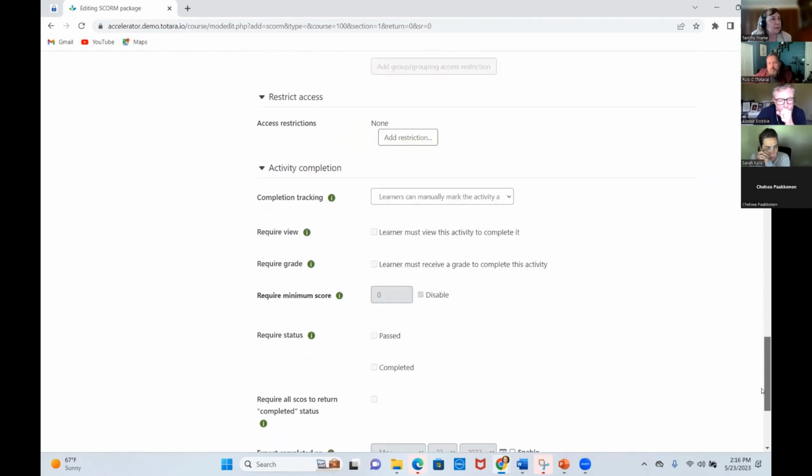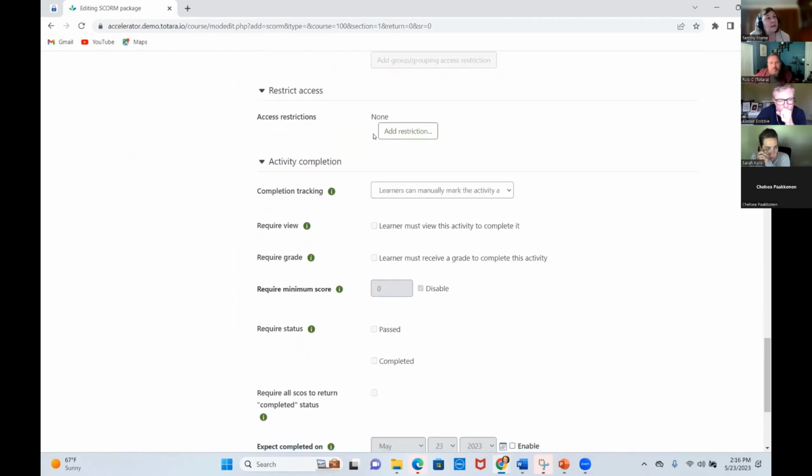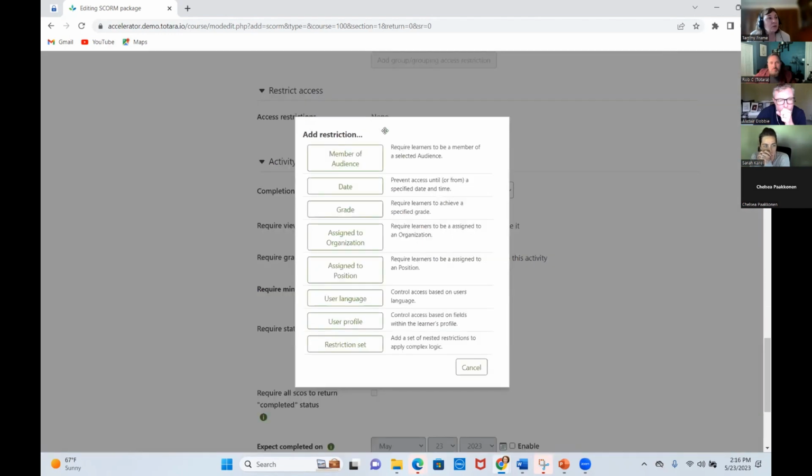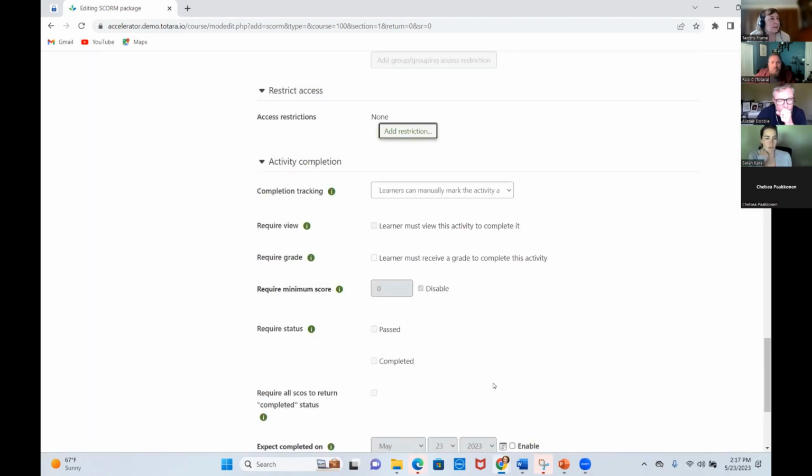Let's see. When we get down here, every activity has restrictions. So you could say all kinds of things like a date, or you had to finish something else or something like that. Here, how are you going to track completion? So it'll kind of give you the right things for that type of activity.